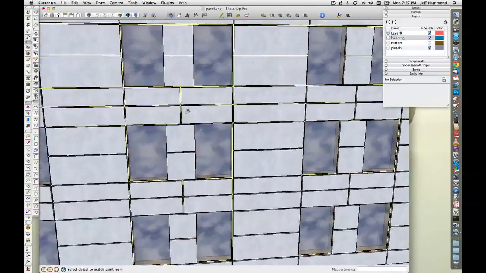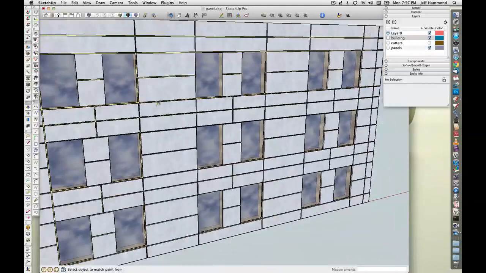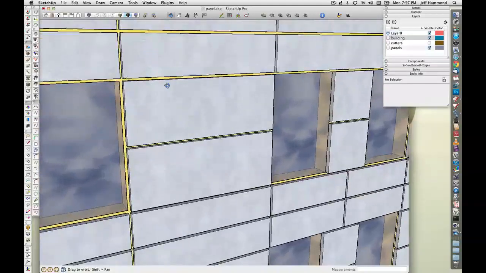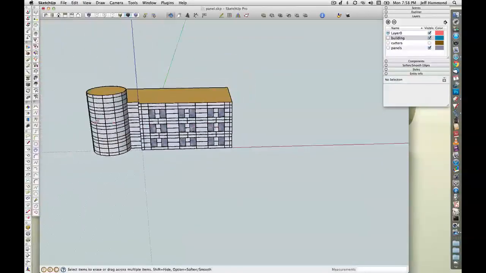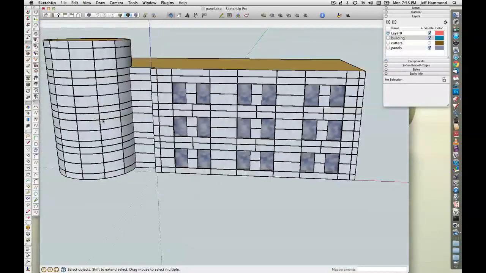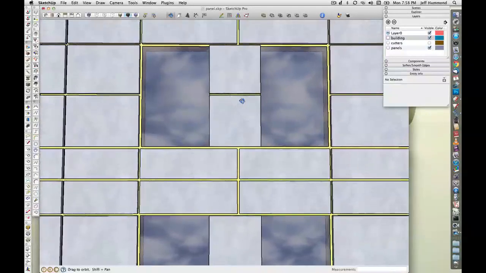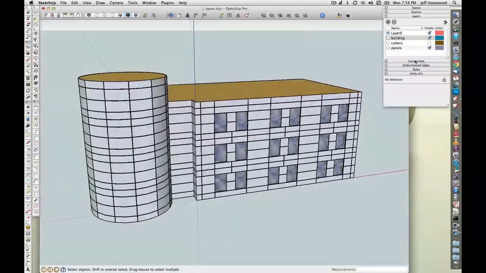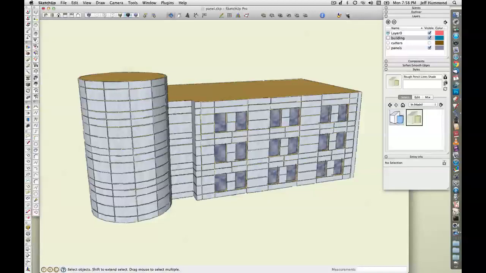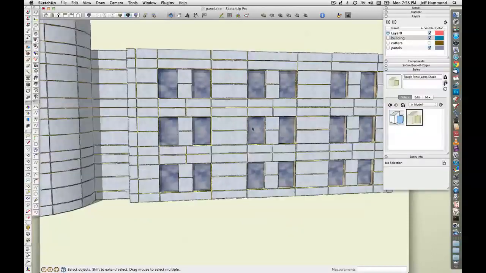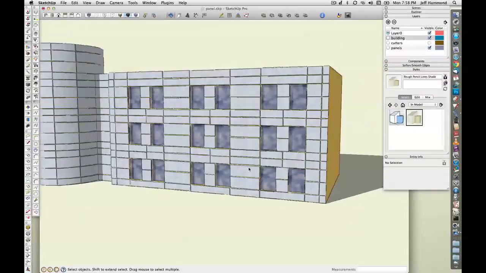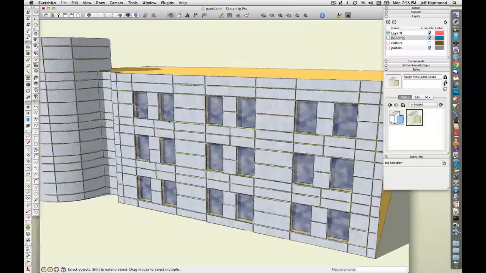So now we have our building. You can see it in the orange with all these panels. I'm going to hide it, unhide. But yeah, it is going to be a manual operation to do all this stuff. I wish it wasn't, but put a little style. I think this is one of Dave's styles. I think that's basically how I'd go about approaching this type of problem, though. Good luck.